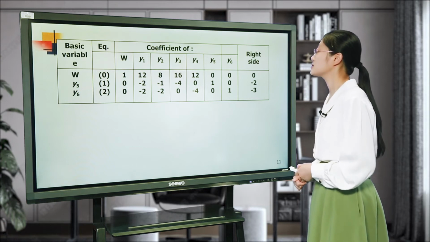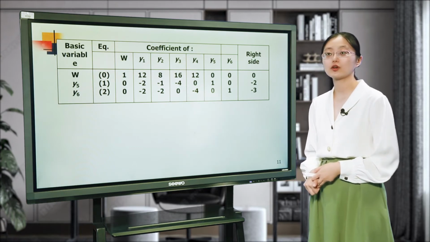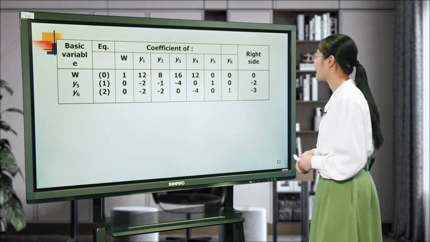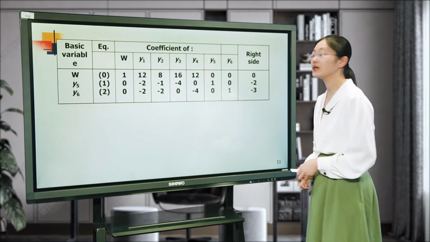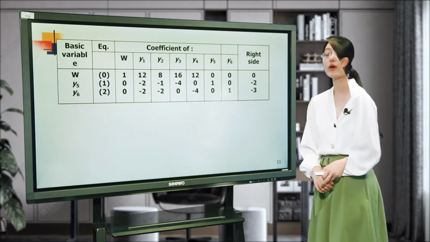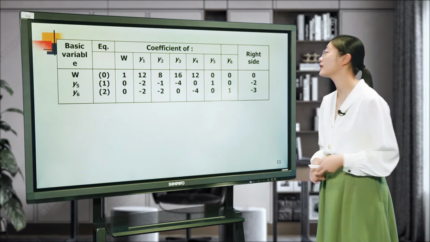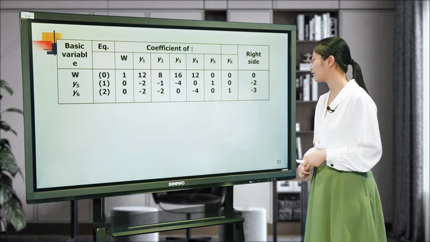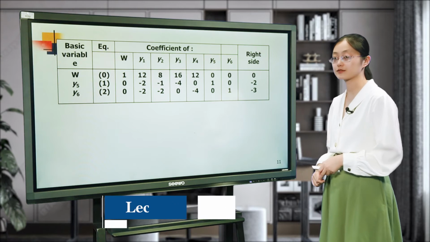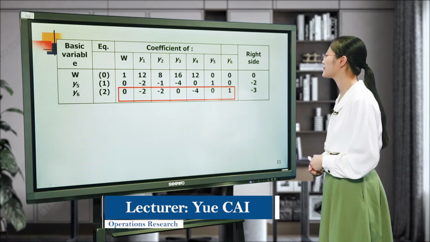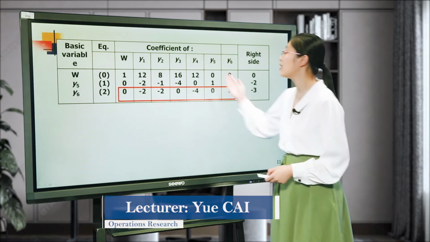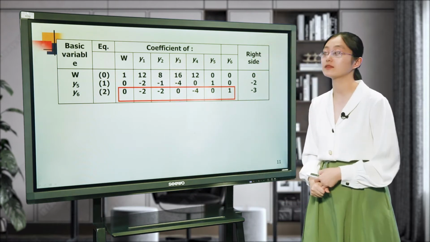To start the dual simplex method, as mentioned, we read from the right side and pick the negative value with the biggest absolute value. There are two negative values here, -2 and -3. We pick the one with the biggest absolute value and circle that corresponding row.